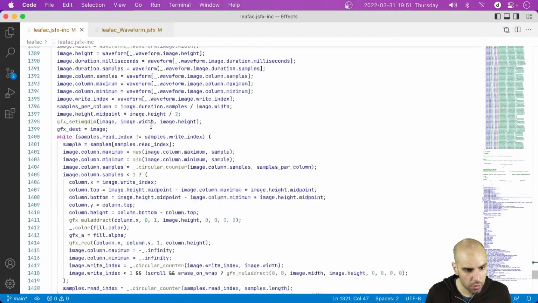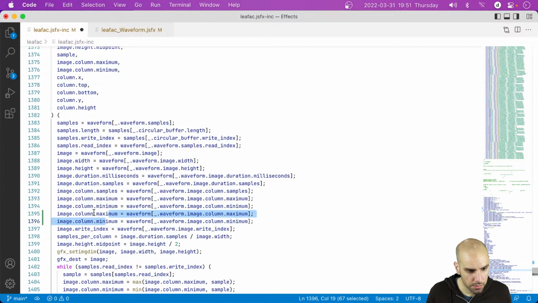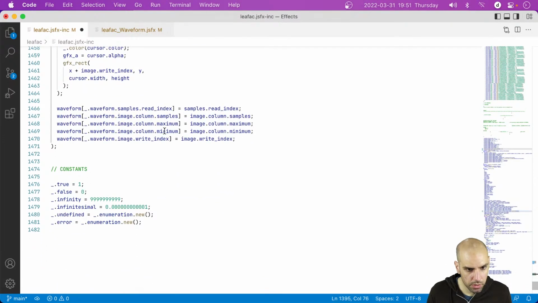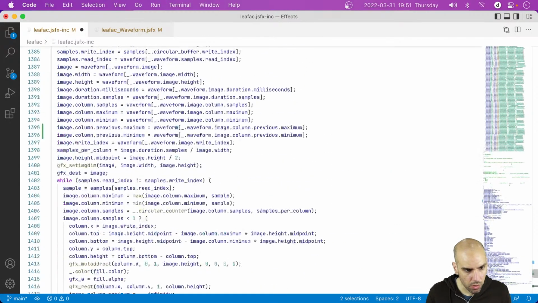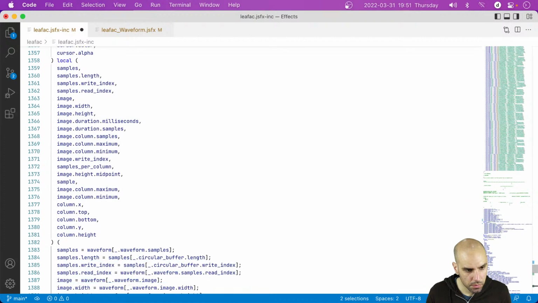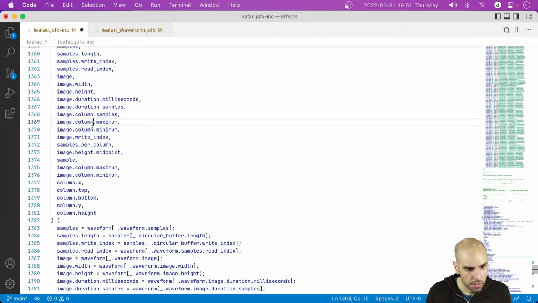And then I will want to retrieve the maximum and the minimum previous. And at the end, I will want to write the maximum and the minimum previous, which are new local variables. Here.